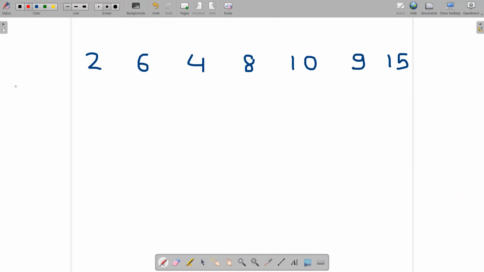So let's write down PMX and SMI. PMX denotes prefix maximum up to the index I, and SMI will denote suffix minimum from the index I. Okay, so let's write down the values of PMX and SMI. It would be like 2, 6. Now again, the maximum of 6 and 4 is 6 again. 6 and 8 is 8.